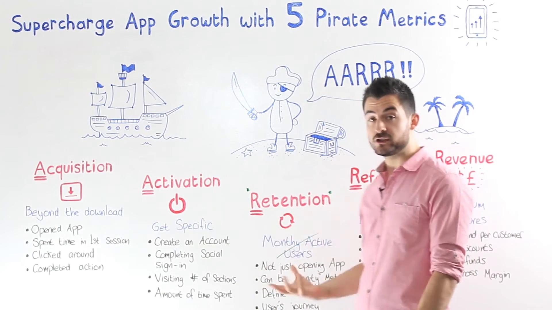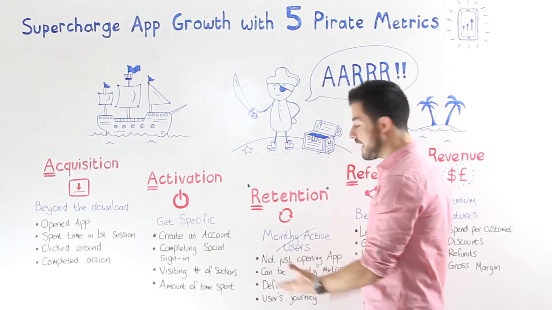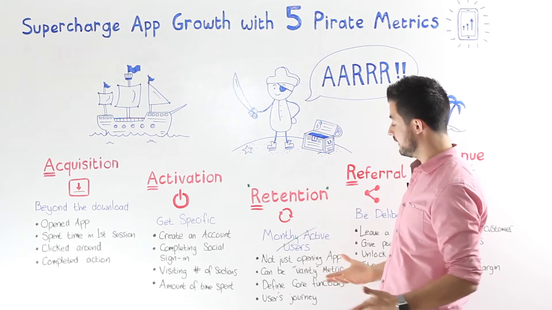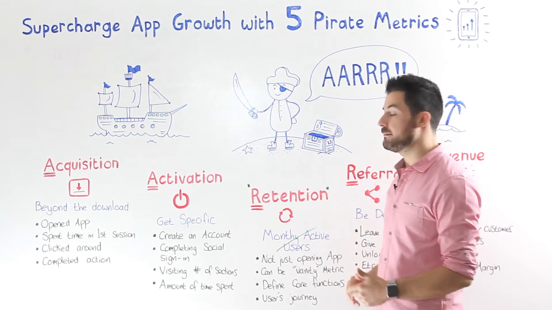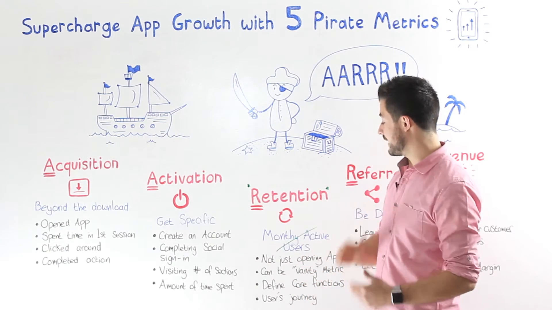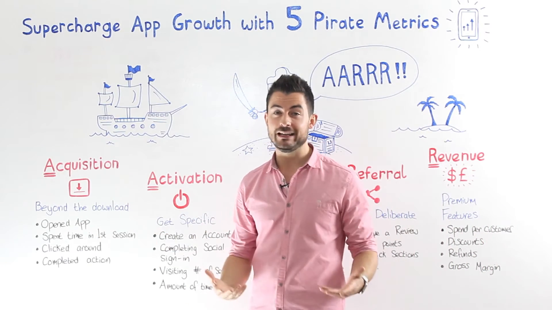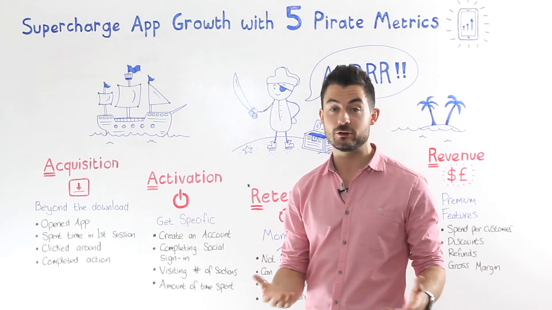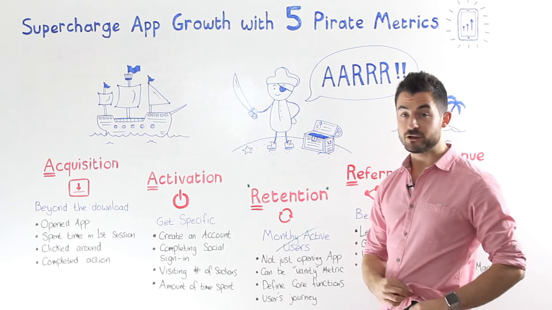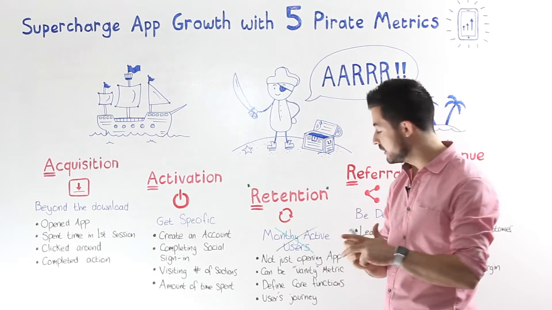Moving on to retention — retention strategies can really make or break your application. If you're getting a boatload of users coming in and you can't figure out how to retain them, you've got a leaky bucket. One of the biggest vanity metrics we see companies talk about is MAU, or monthly active users. Someone that opens your app once within a 30-day period — just by opening the app — that's not really considered retained or genuinely active. We don't think MAU is a good measure of engagement or retention, so let's get this out of our mind as a retention metric.